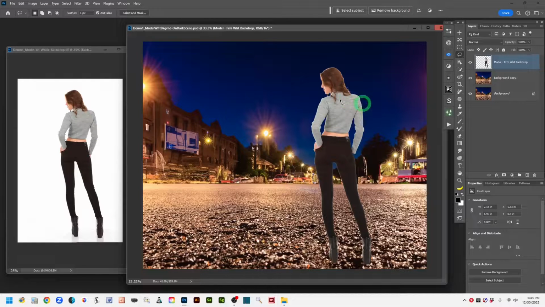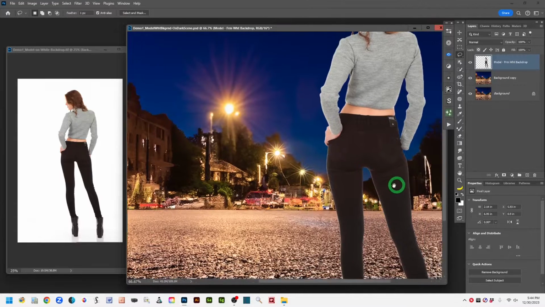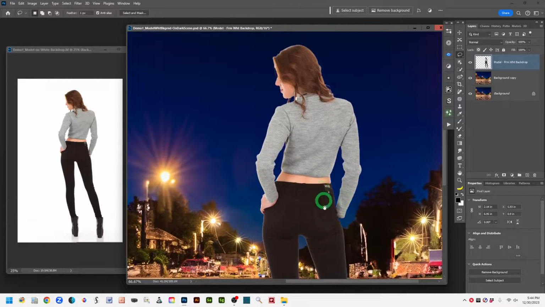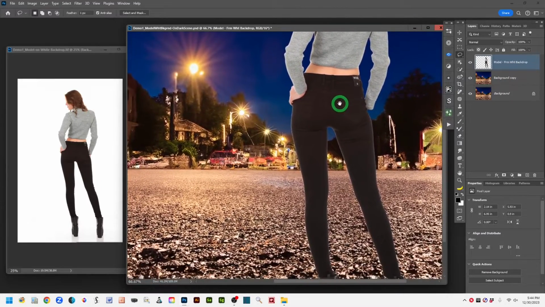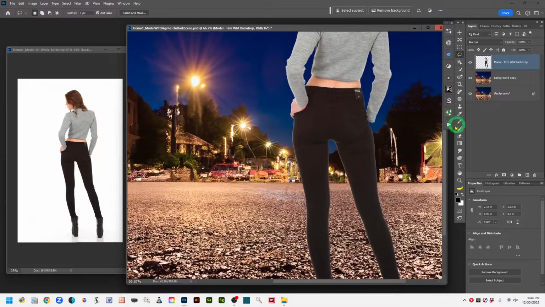Once we have your selection moved into the scene, you can see, again, because she came from being shot against a white background to a dark background, and I'm going to blow it up so you can see better, we're now seeing the halos. See the halos along the edge of her body here, and that's not a good thing. It's not good for a realistic look if you're making composites. So let me just position this here so we can see the halos better.